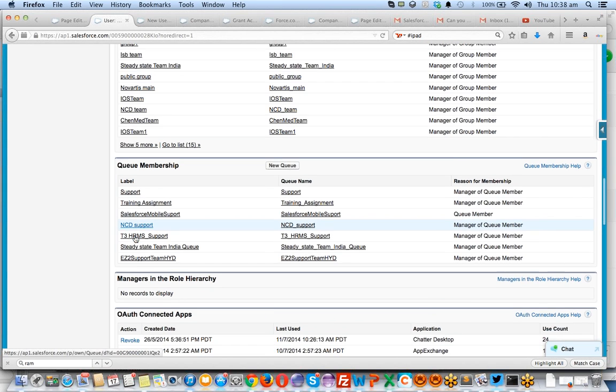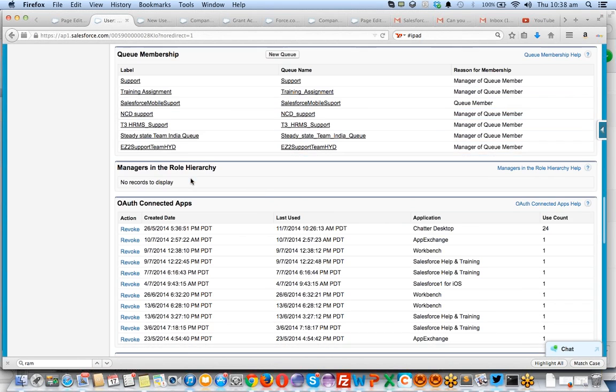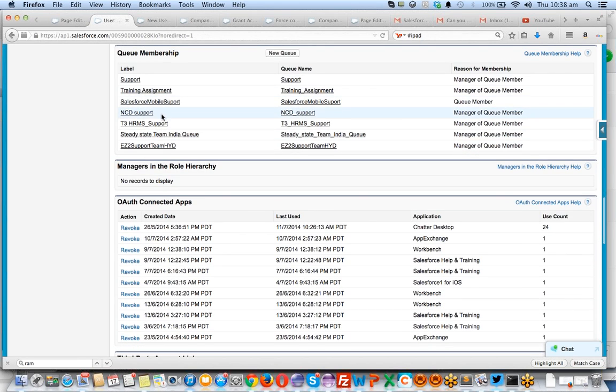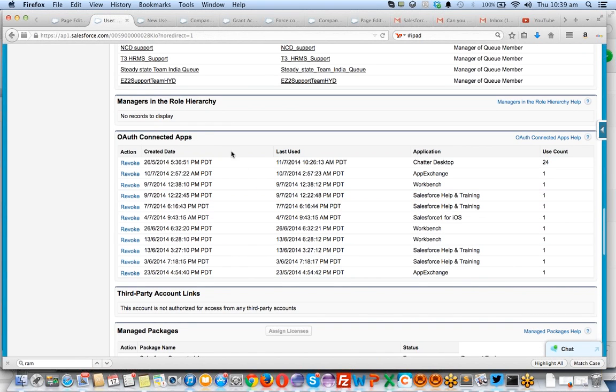Or if there are 5 people in the system and 14 cases, 4 people will take 3 cases and one person will take 2 cases. That's like round robin. These are mainly used in a support center.